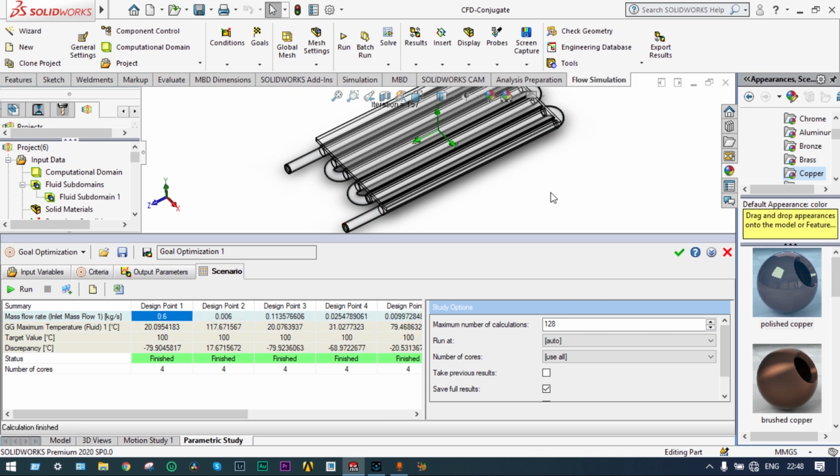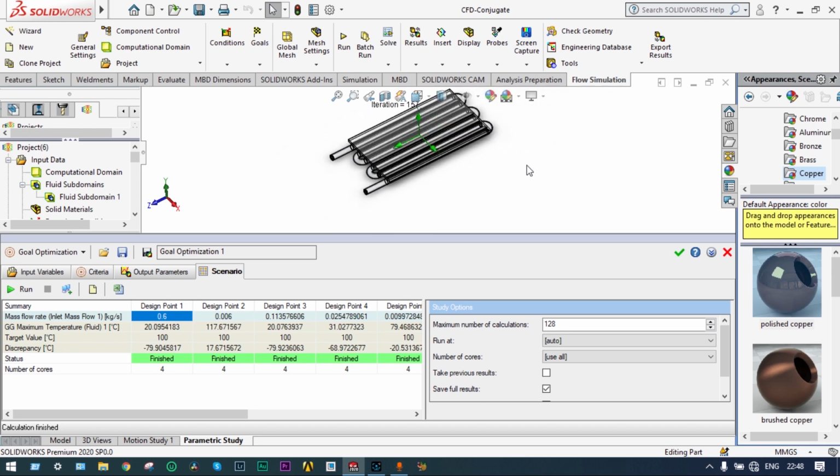In the same way you can optimize a lot of other things by varying different input variables. The input variables may be the dimensions of this pipe. Maybe you can increase or decrease the diameter. At the same time, you can increase the length or increase the heat source temperature also, right? This is all about today's conjugate heat transfer analysis and optimization.